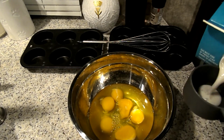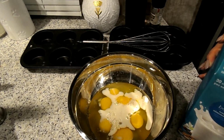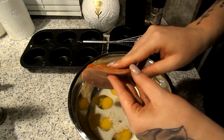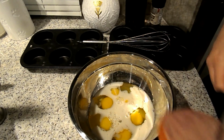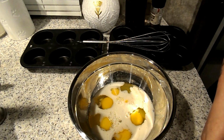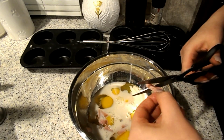Next, I'm going to add 1/4 cup of almond milk. This is unsweetened almond milk. So we just need 1/4 of that. I forgot to show that in the beginning. Sorry, it was in the fridge. I kind of forgot. Alright, next I'm going to cut up 4 slices of ham I have here. I'm just going to cut them into dices. And I'm just going to use scissors for this. So I cut them in like little slices like this, and then cut them into small little dices.